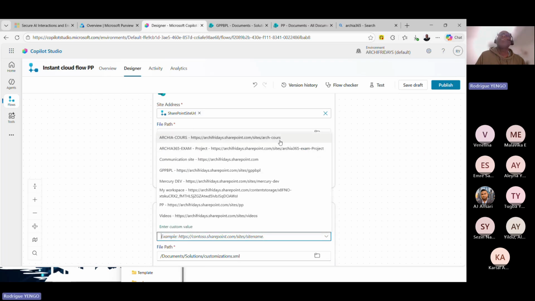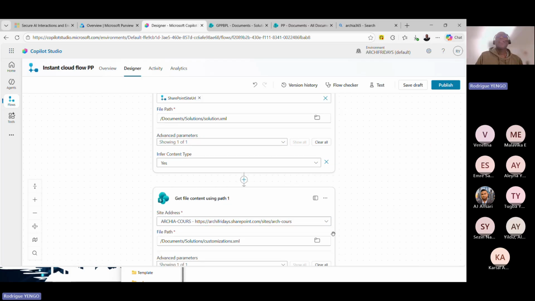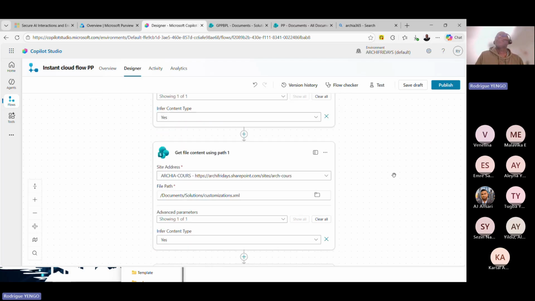I can also take it as a value, not use the parameter. And yes, we'll save.